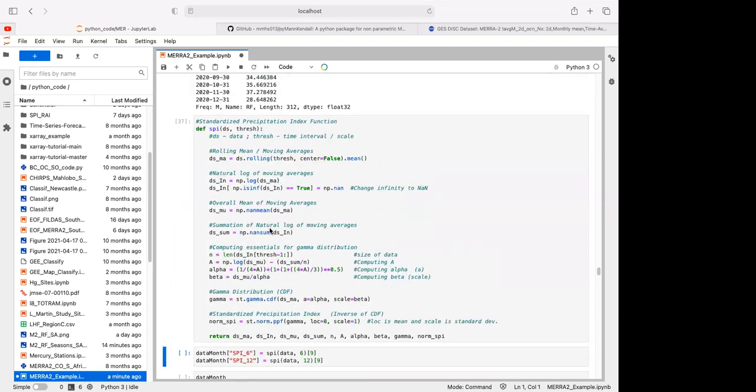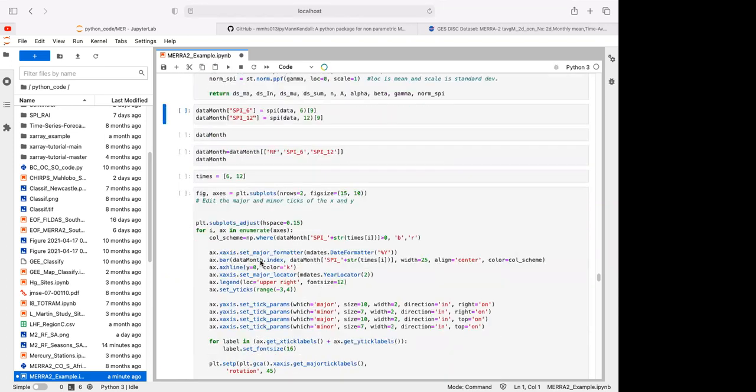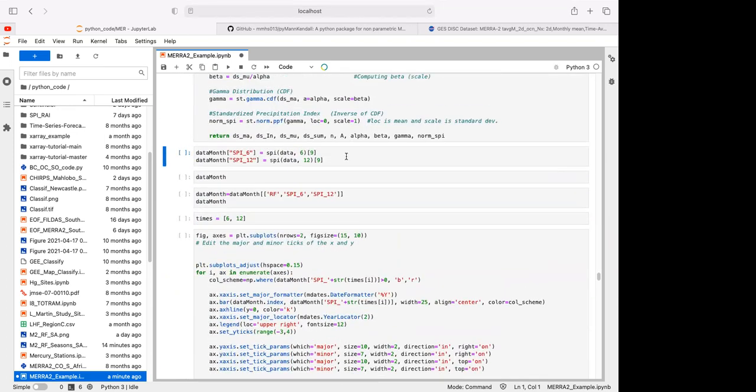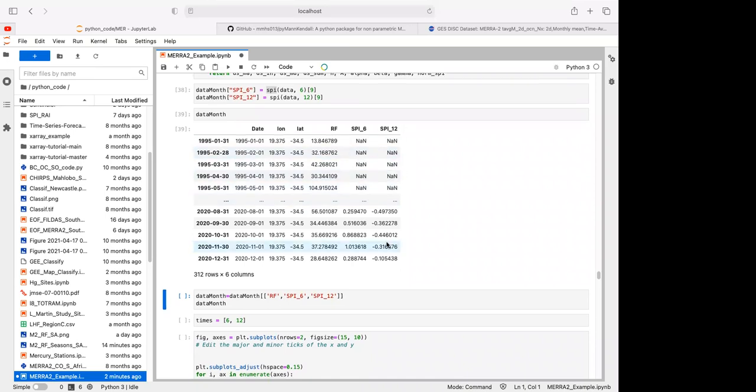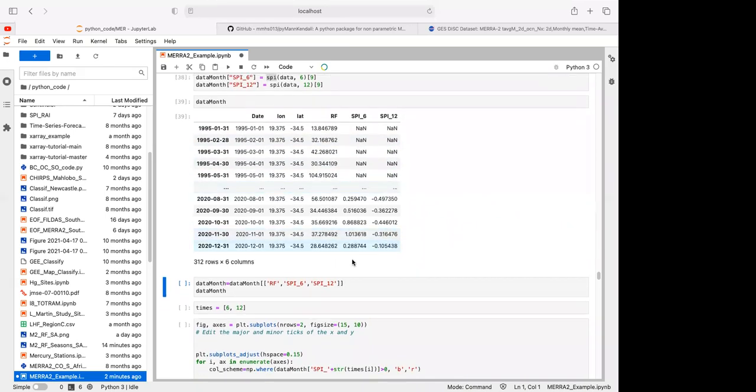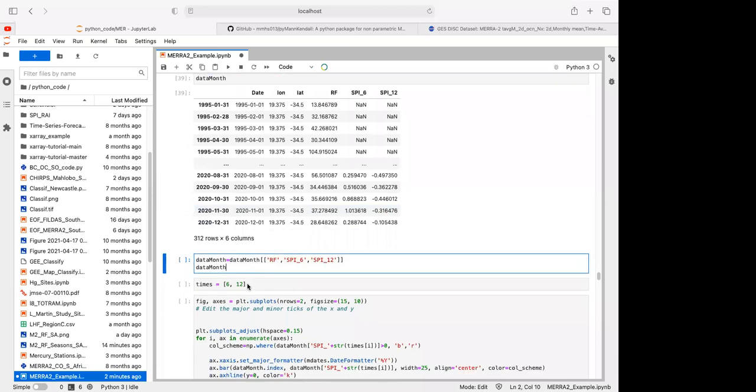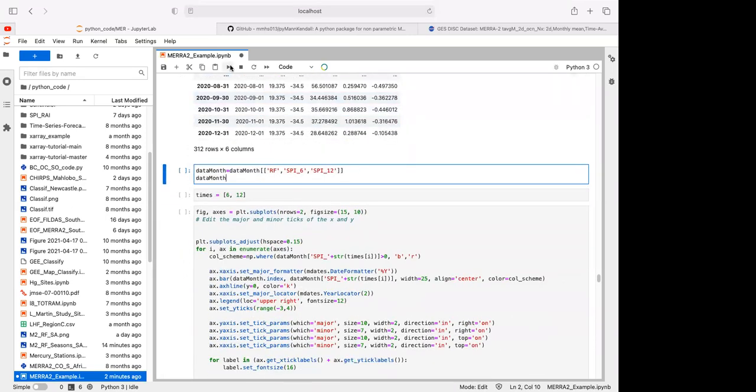I think I may have forgotten to put in the paper that I used to write this nice routine. And then here I'm calculating SPI 12 and SPI 6. So I'm applying my function right now, and so this is the data. Of course, it uses a rolling average. That's why you will have the first 6 values not there, maybe the first 12 values not there. And then you have your SPI value, and then you can just plot that. The aim is just to plot that.